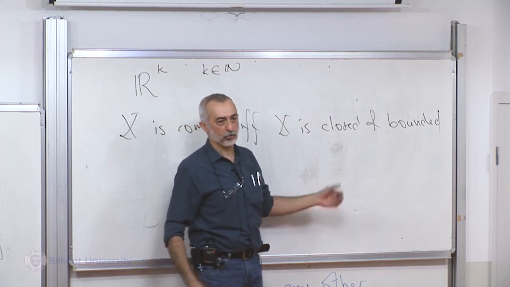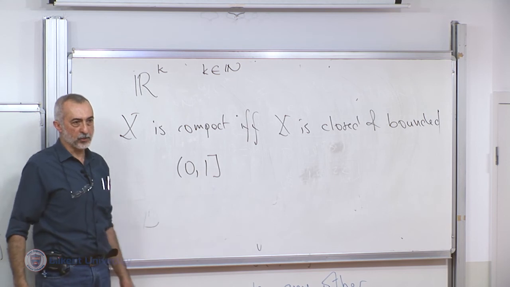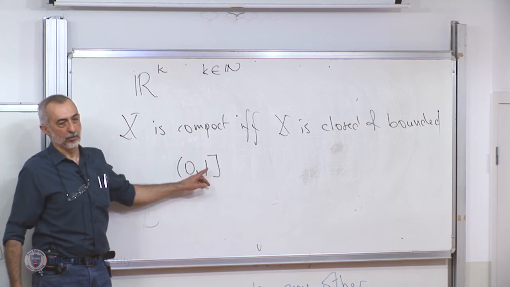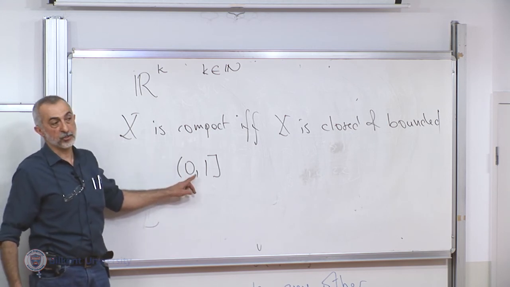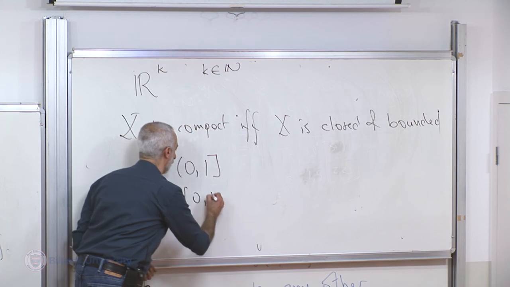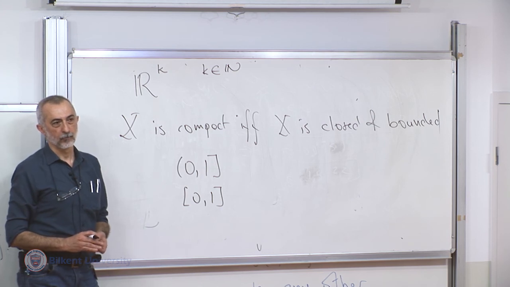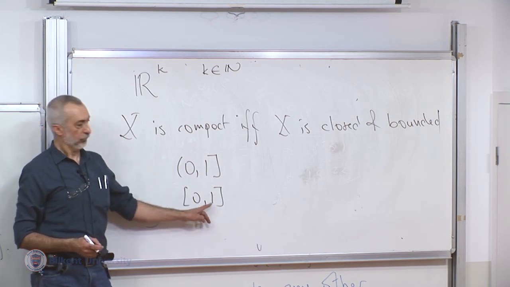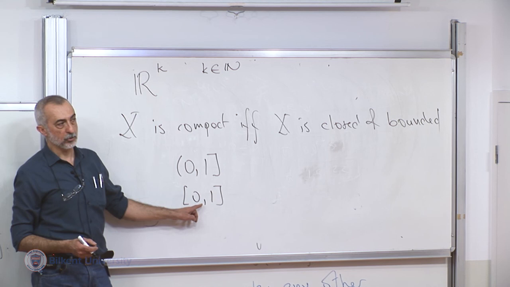Okay? So what is a boundary point? Take, for example, this set. The boundary points of this set, what do you think they are? 0 and 1. So the boundary points of this set are 0 and 1. 0 is not an element of this set, hence this set is not closed, because it doesn't contain a boundary point. What is the set of boundary points of this next set? Again, 0 is a boundary point, 1 is a boundary point. There are two boundary points, 0 and 1. They're both included in the set. So this is a closed set.